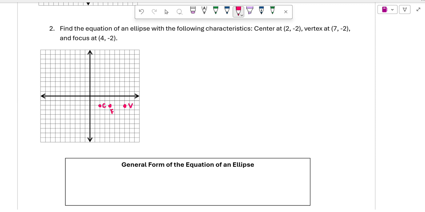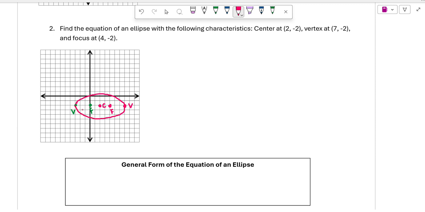Okay. So they've kind of given us from the center over to the right of this ellipse, and everything would be mirrored over here to the left as well. So we could draw the rest of those pieces on just based on what we have. The other focus would be over here, and the other vertex would be the same distance out there too. All right, and so then the entire ellipse would go something like this.